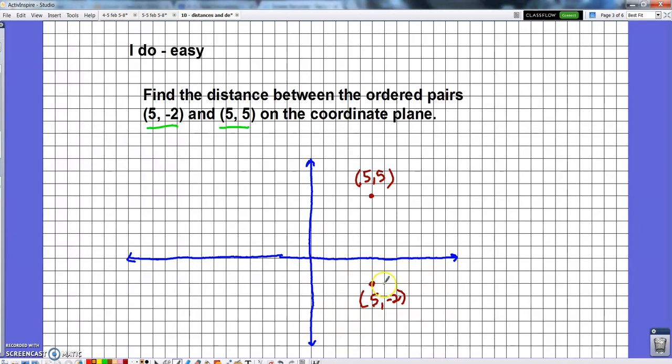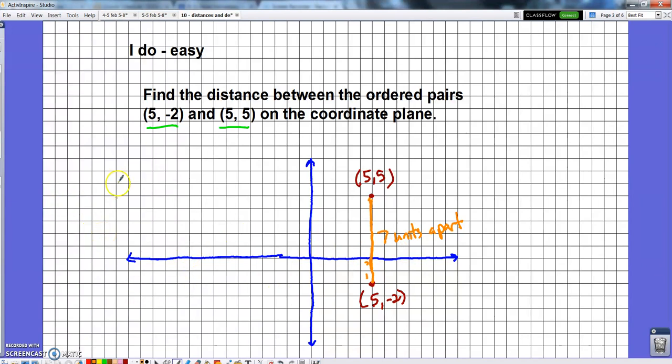Now, much like I said about the geoboard, I'm not counting points. I'm not saying 1, 2, 3, 4, 5, 6, 7, 8. I'm not counting those. That's going to give me too many because I'm counting a non-unit. I'm counting distances, right? So this is 1 unit of distance from there to there. 2, 3, 4, 5, 6, 7. So these are 7 units apart, or the distance between them is 7 units. That's all you have to do is count, but just make sure you don't count points, you count lengths. 1, 2, 3, 4, 5, 6, 7. So that's like the easiest version of that problem.